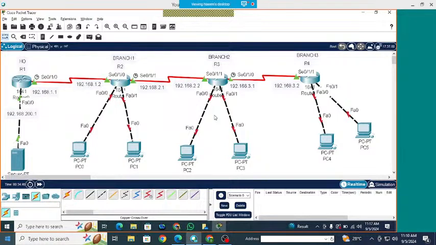For FastEthernet you can carry on with 100 as well. So here itself we can give it.